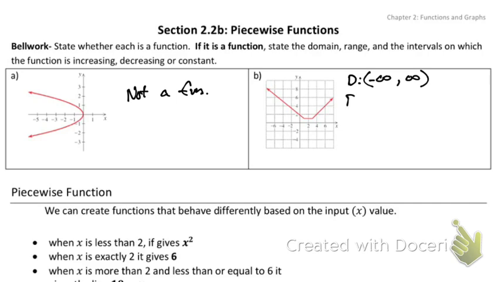Our range, however, is not all values. It is how low to how high we go. Well, if I put my finger on this graph, this is the lowest point I can get on this graph. That looks like it's about 1, and it looks like it includes 1, so I'm going to bracket 1. So our range basically starts here and then goes up forever. So it's going to go 1 to infinity. Once again, range is the only one where you're looking at your y values. So if you ever find yourself using your y values, you better be talking about range.